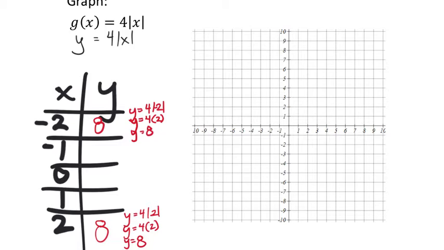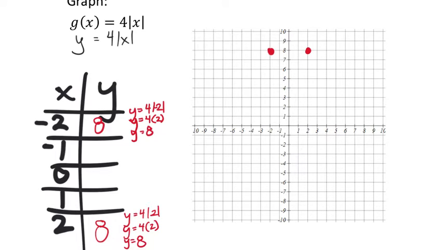So we have these two ordered pairs, negative 2, 8, which I can put on the graph right here, and 2, 8, which is right here. And hopefully you noticed about the V that I drew on the last slide that it's kind of like a mirror image of itself. It's a reflection of itself. So if I get a line that's here, it's reflected across the y-axis this way. That's why these are the same distance from the y-axis, just straight across from each other.